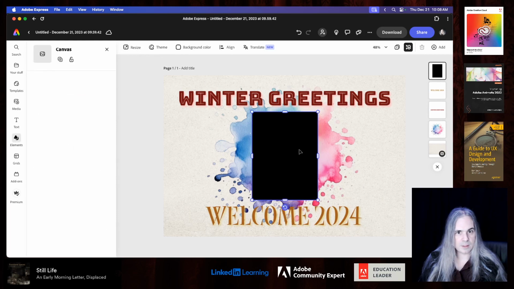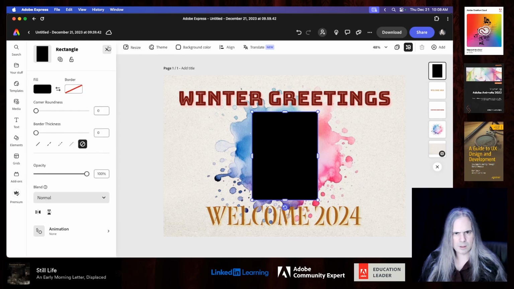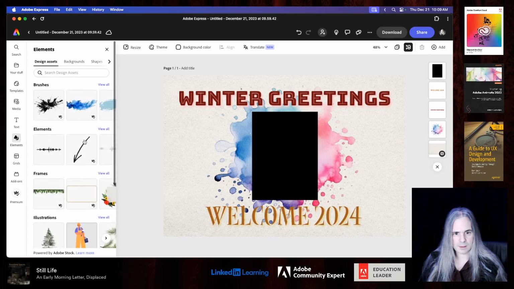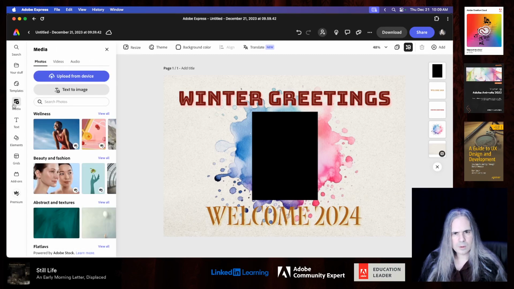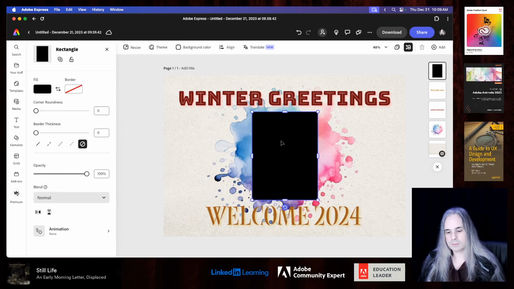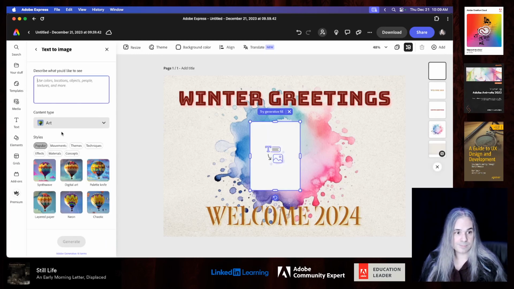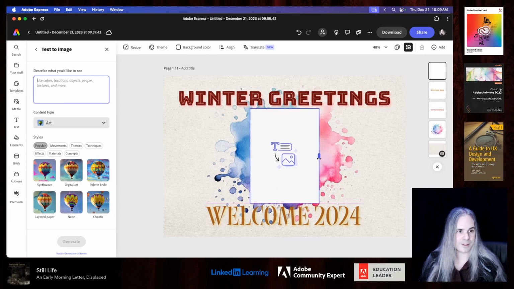It's been a while since I've done anything like this. Oh, here we go. Text to image. So I'm doing it wrong. I'm doing it like Illustrator, where you can draw out a vector and then do a text to vector kind of description. So here I can just go to media, photos, text to image. Easy. Let's do a portrait. Perfect. There we go. That's much better.